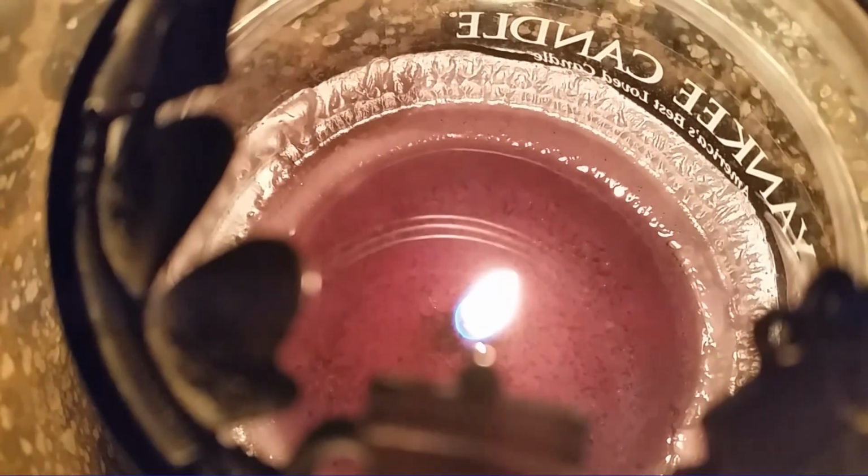And so I'm disappointed, because Lavender Vanilla has always been one of my favorites. A lot of times recently I have to have two or three of them going, or a large jar with a tart going, to actually be able to smell it, which is really quite a shame. So I am going to mention that I have three centerpieces going and one tart warmer, which I'm probably not going to show you in the video because I always forget. But I just wanted to mention it, because I do have a lot of lighter scents going right now.